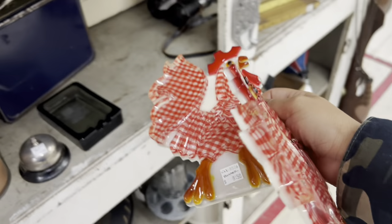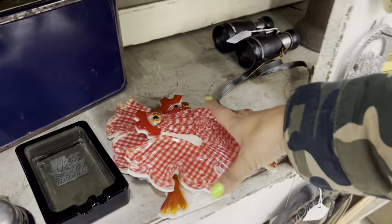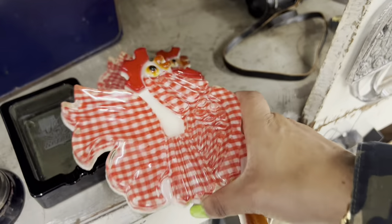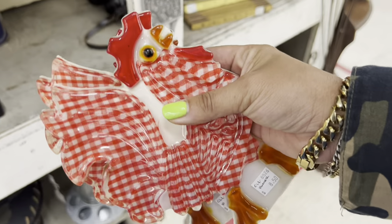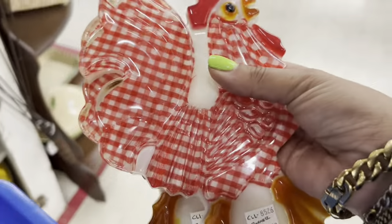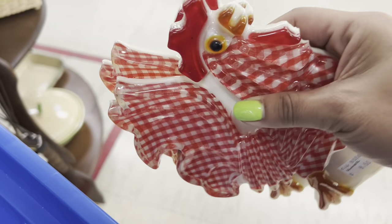Let me look up what my last ones sold on Etsy for. I actually haven't had these — I thought I did, but I hadn't. I've had ones like it that sold for around $16, and they weren't as spectacular as these. It's my personal preference because I just love that print and the red. So for $8.50, I'm going to get both. I think I'll easily double my money on these.